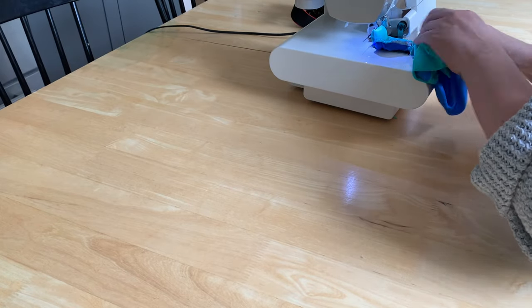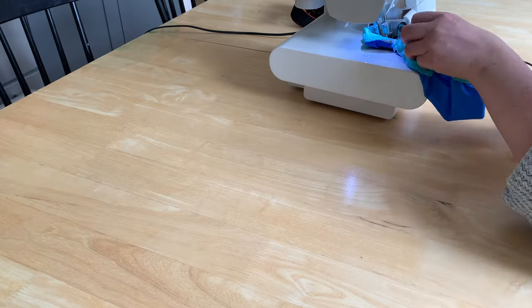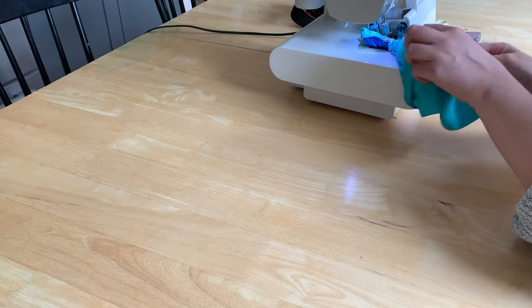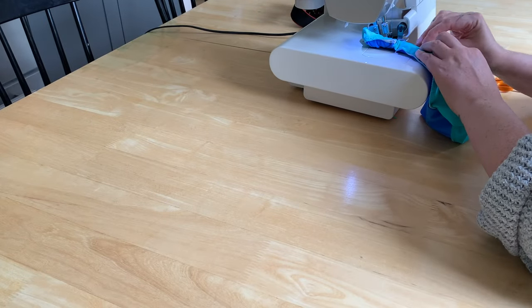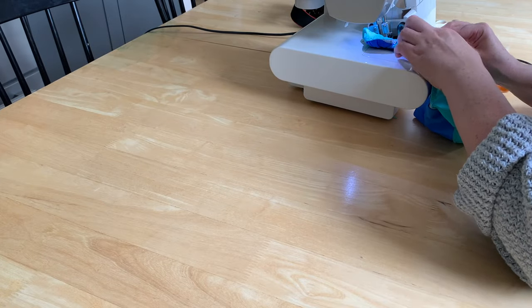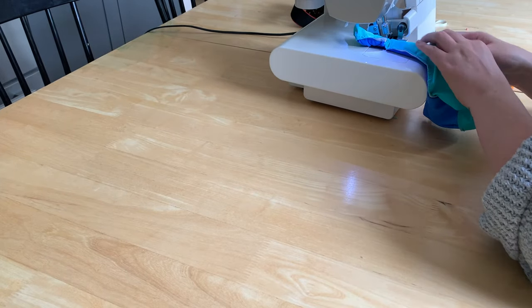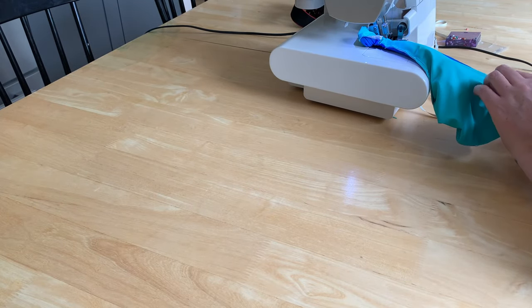You'll find that your garment's encased inside itself. This is totally normal, you just need to shift the fabric through the channel as you sew. You'll need to take care here that you're only sewing through two layers of fabric and you're not accidentally sewing through the fabric that's inside the channel as well.